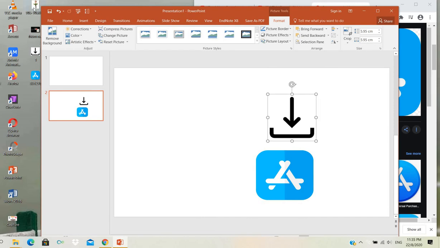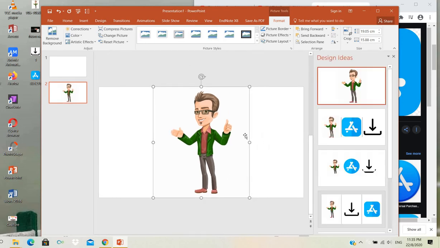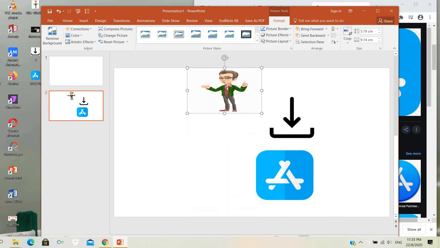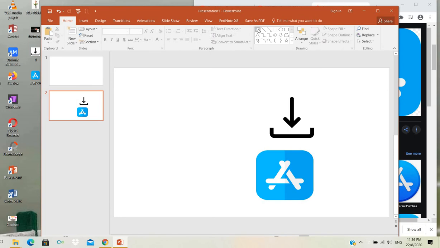You can drag any other man pictures, like this. We can drag this letter, just delete. So first we will add some text here.